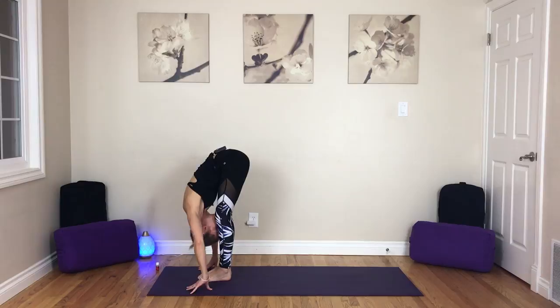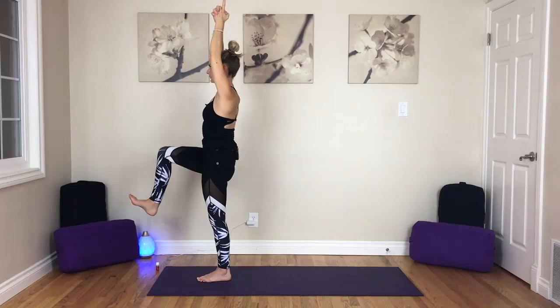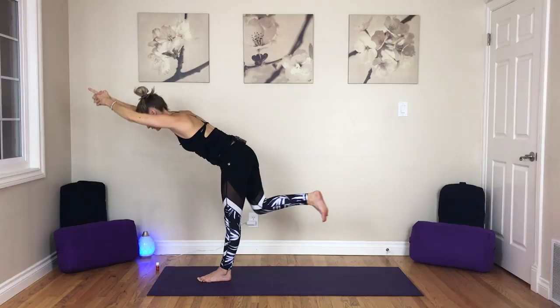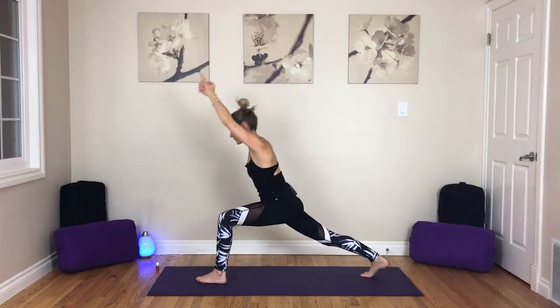Inhale, chair, arms up. Exhale, sit deeper. Inhale, right leg lifts. Palms touch, pointer fingers release, point up. And as we exhale, warrior three. And again, flex or point your foot, doesn't matter. Inhale, biceps in line with ears if possible. And as you exhale, crescent pose. Palms still touching, pointer finger up.